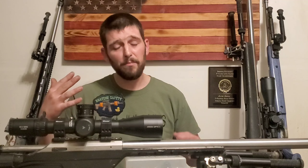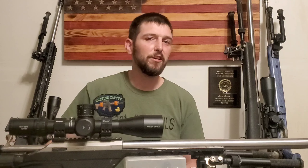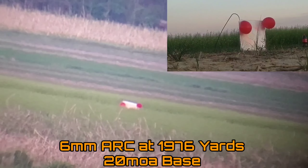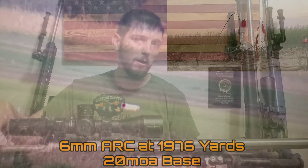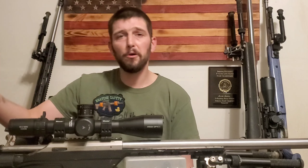This is another thing that I see people always overlook — something you really need to think about. If you're setting up a rifle and you're going to be shooting to only 600 or 700 yards, a 20 minute base on a 6.5 Creedmoor makes a lot of sense because you have the clearest scope picture at the distances you're going to be shooting the most. Now, if all I have is a mile range and a 20 minute base giving me 50 minutes of elevation, but I need 70 minutes to reach a mile, does it really make sense to buy that 40 minute rail?